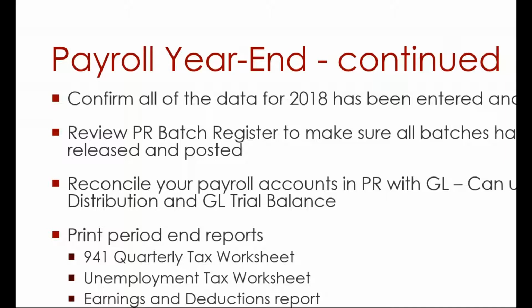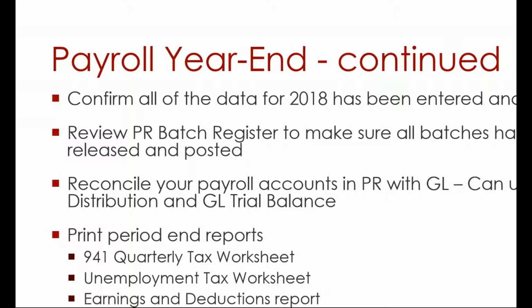First, you'll want to confirm that all of the data for 2018 has been entered and processed. You can review the payroll batch register report to make sure that all batches have been released and posted. Reconcile your payroll accounts in the payroll module with the general ledger account balances of those accounts. And you can use the account distribution report and GL trial balance reports to help you out with that process.